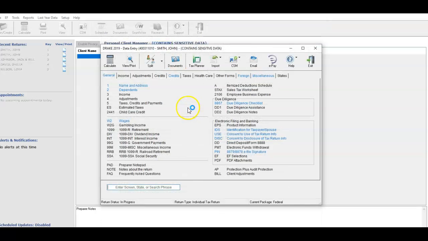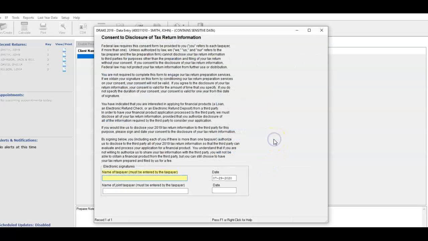And so we hit escape, we come out of that. Then we go to the disclosure forms. Consent to disclose of tax return information. Since we work with other people in the process of preparing returns and processing them, we get permission to be able to send this information over to third parties like the bank and the software company that we work with in order to make the process streamlined and smooth. And so we put the date on here only. And when it's time to print it out, they'll sign off right here.